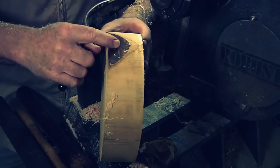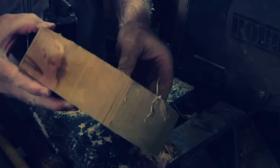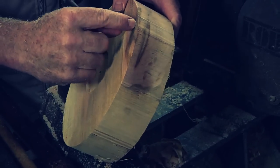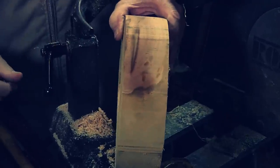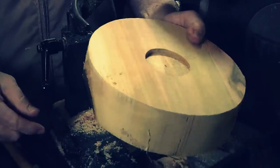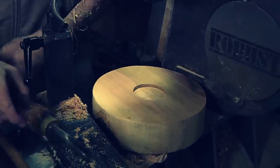This piece of wood has a little bit of bark on here, so that means I have to turn that, get rid of that before I turn the speeds all the way up. This little spot here looks a little bit funny. There could be a micro crack down in there, which might be where that color stain came from. So I'm going to turn and make sure that this is all good solid wood before I really crank the speeds up. Now the weapons I'm going to be using here.